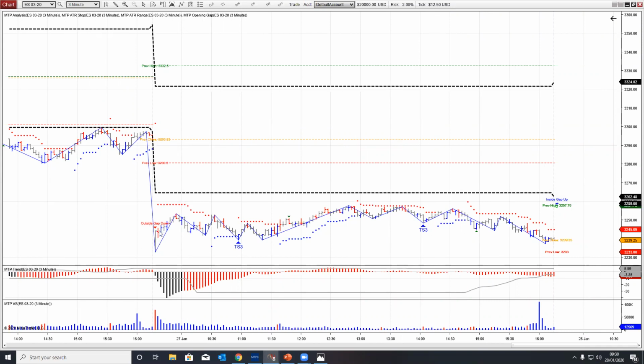We did used to have a trading strategy where you can do a break of the opening bar, depending on whether you're inside this range or not, but I don't tend to look at that much myself. But to round off, hopefully that gives you a rough idea of what the ATR range actually is.